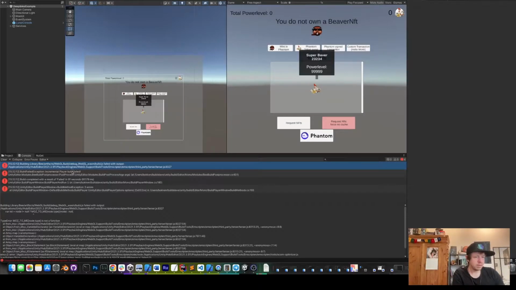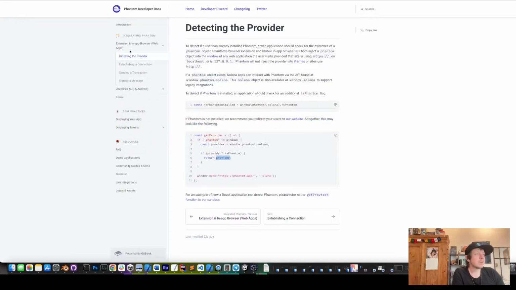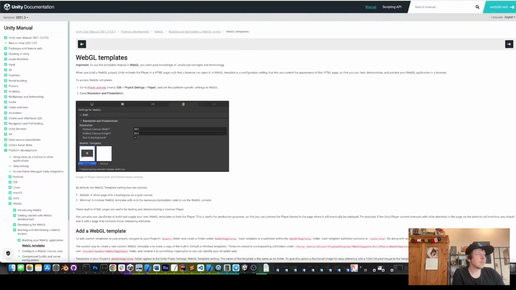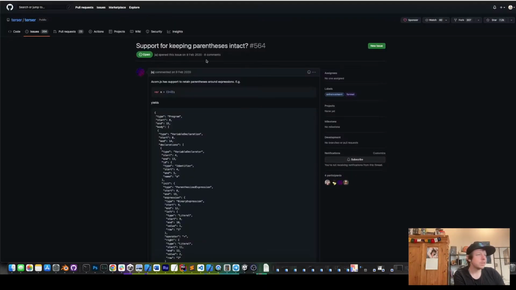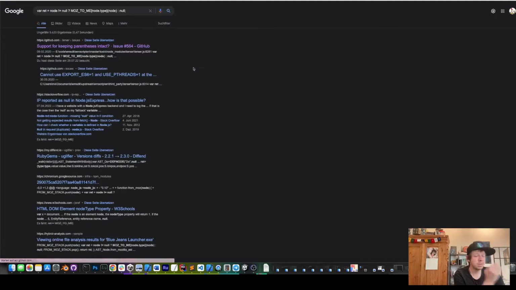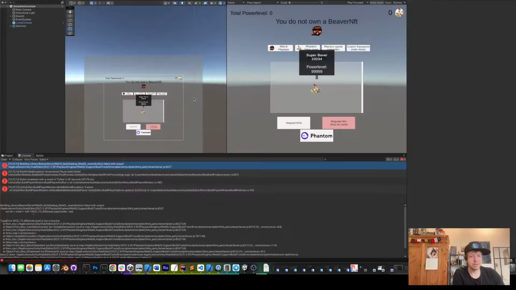So then I got this error here. That's why I decided maybe we do a code along thing. This weird error here, var red node unequal 0 mods to me, I don't know. So I googled that, and apparently it's about support for keeping parentheses intact. So I just had a wrong bracket, and this was it probably. But let's see, since we are coding along, maybe it works now.